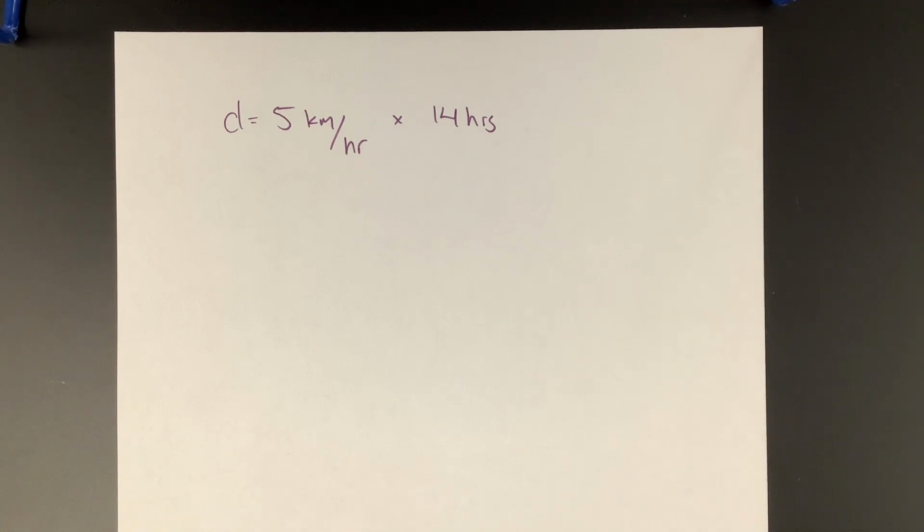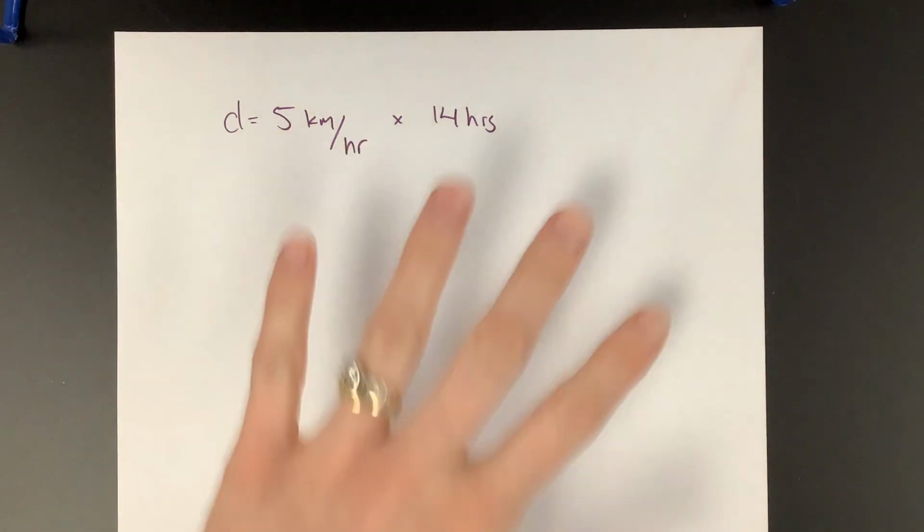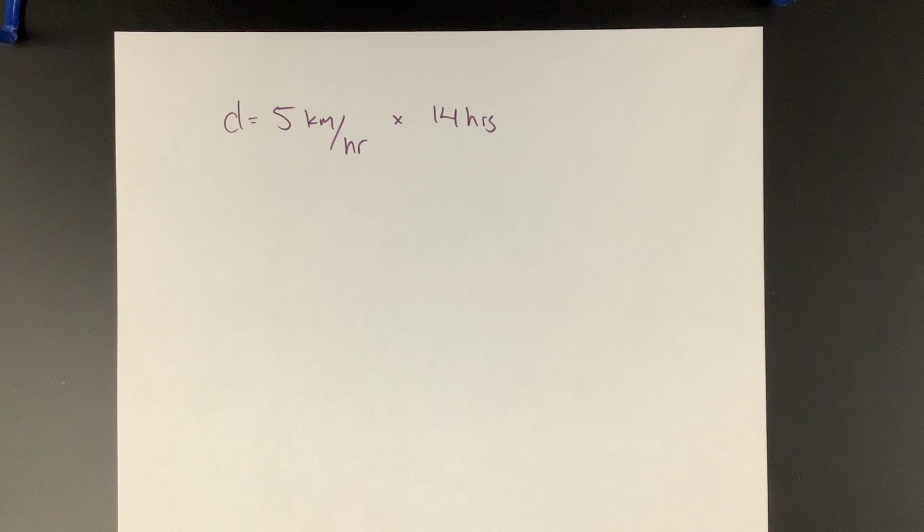One thing you can do is for sure just think about it with common sense. If you're measuring distance, what is distance measured in out of the things that you have here? It makes sense that distance would be measured in kilometers. When you're doing your practice problems, always think if it makes sense. If you do your math and you end up with distance equals 70 hours, you should go, wait a minute, that doesn't make sense. Hours doesn't measure distance. So for sure, think about what makes sense.